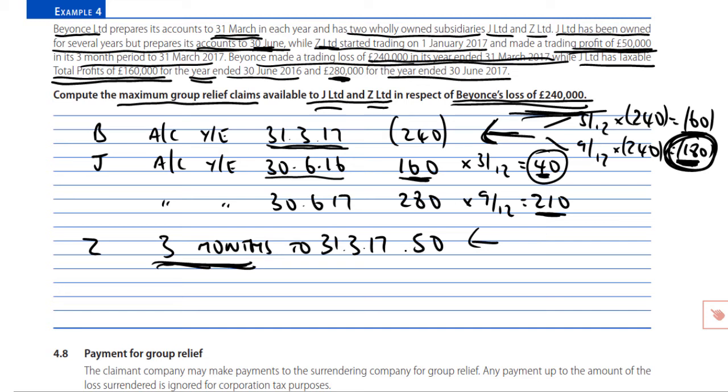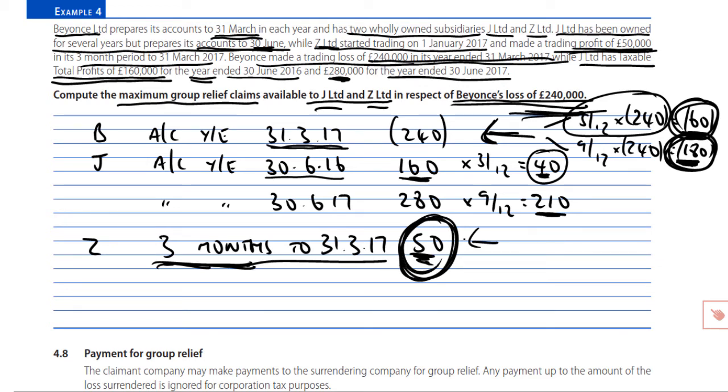In addition to those loss reliefs being available to those maximum figures, we also had our new subsidiary Z Limited there that made that £50,000 profit in its 3 months to March 17. Well, we've got therefore a coterminous period of 3 months. We already know that 3 months worth of 240 equals £60,000. So if you wished, as there would be available, depending on what other claims you make with J there, £60,000 of loss would be available to go against the £50,000 worth of profit. So the maximum group relief, you could take out all of that £50,000 worth of profit.